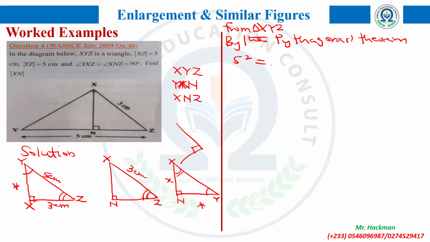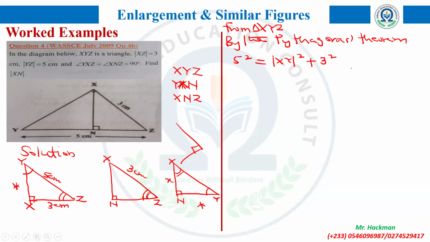That's the one that you are dealing with. It's usually better so that you don't struggle to look at. So the hypotenuse squared should be equal to what you have here, which is the length of XY squared, then plus what? The other one, which is what? Your 3 centimeters squared, so 3 squared.